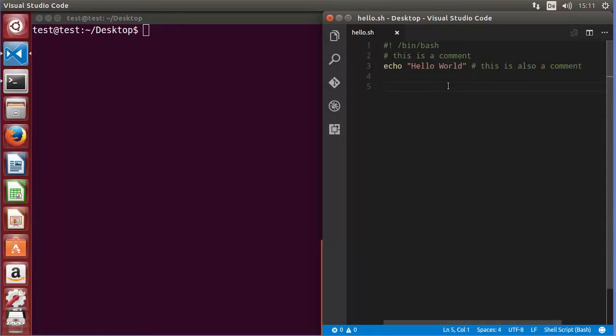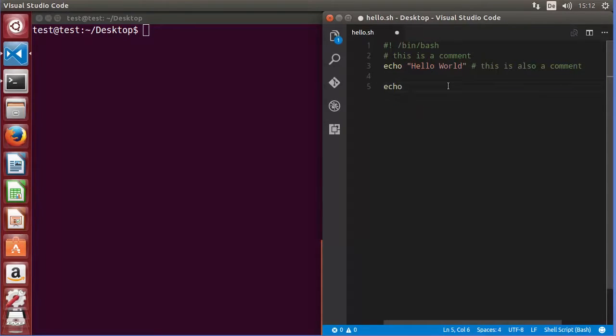Now the other type of variables are user defined variables, and these types of variables are created and maintained by the user like us, right? These types of variables are generally defined in lower case, but there is no strict rule that you need to write your variables in lower case. You can even write them in capital cases also. So let's see some system variables which we can use in scripts.